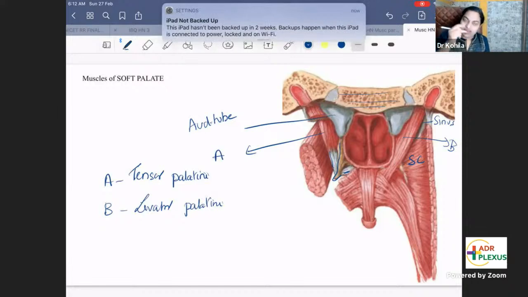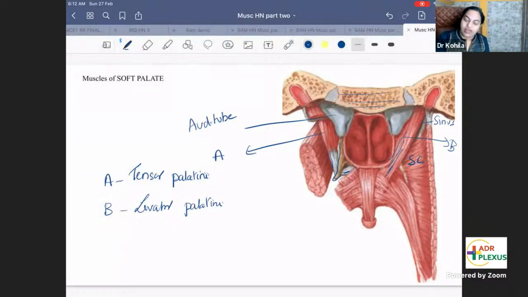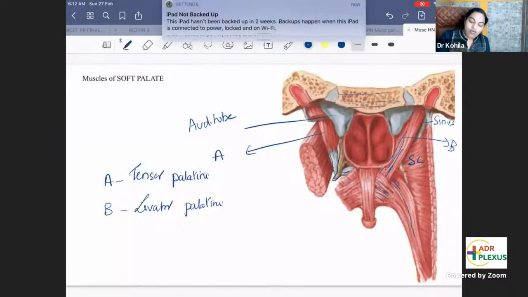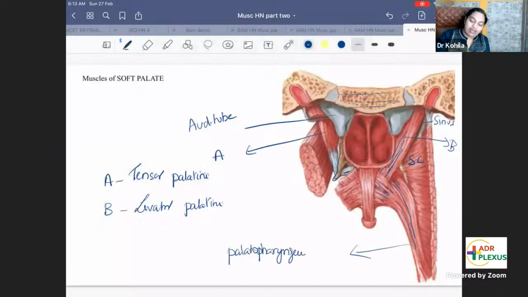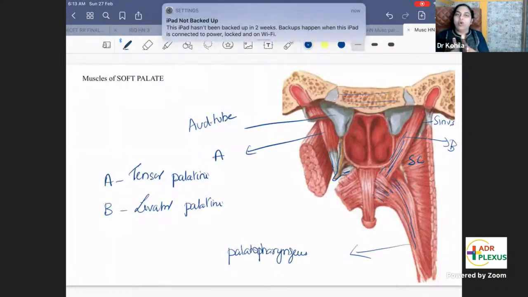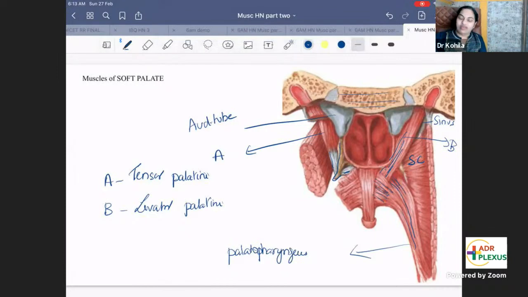Now coming to another important clue for your identification. You can see the levator veli palatini inserting into the palate, right? And in front of it and behind it, you see some fibers here. These are the fibers of palatopharyngeus. The palatopharyngeus originates from the soft palate as the anterior and posterior fasciculi. So this is the levator veli palatini. The anterior and posterior fasciculi of palatopharyngeus loop around the insertion of levator veli palatini. That's another clue for your identification.